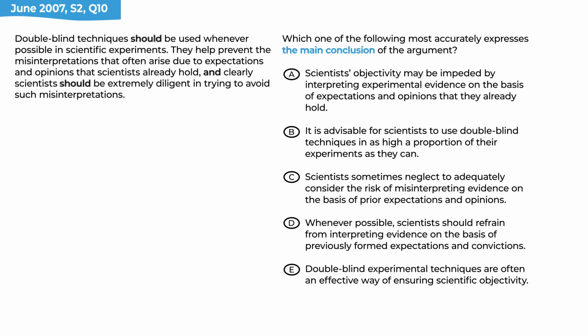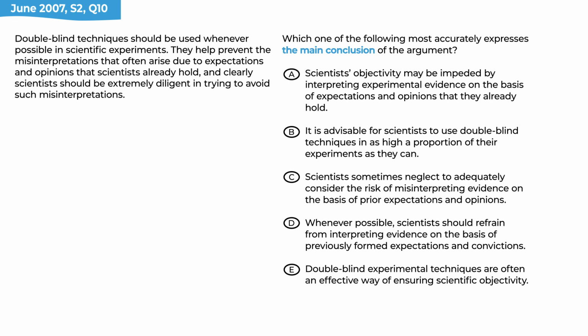So what that's telling us is that those two claims in the second sentence, since they're not supporting each other, must be supporting the only other claim in the argument. So the second sentence is essentially 2 premises. And we know that they can't be conclusions because of the word "and," which tells us that they don't support each other, but that they serve together alongside each other, which means that the first sentence is the conclusion, which is the recommendation that double-blind techniques should be used whenever possible in scientific experiments. Keep that in mind as you go to look at the choices.